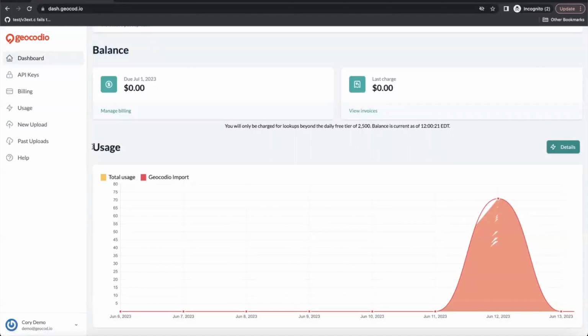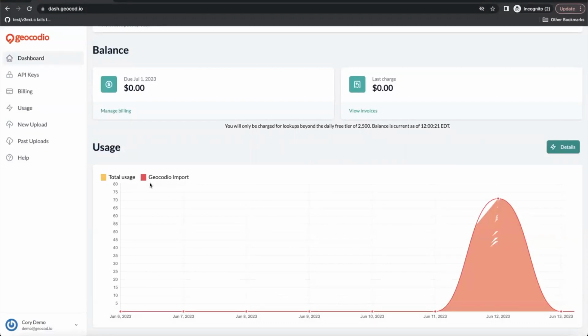The last section in the abbreviated dashboard is a graph of your usage for the last week. The x-axis contains the days of the week, and the y-axis contains the number of lookups you've made each day. We break down your usage into a number of categories. Total usage: all of the lookups you've made in a week across all of our platforms.